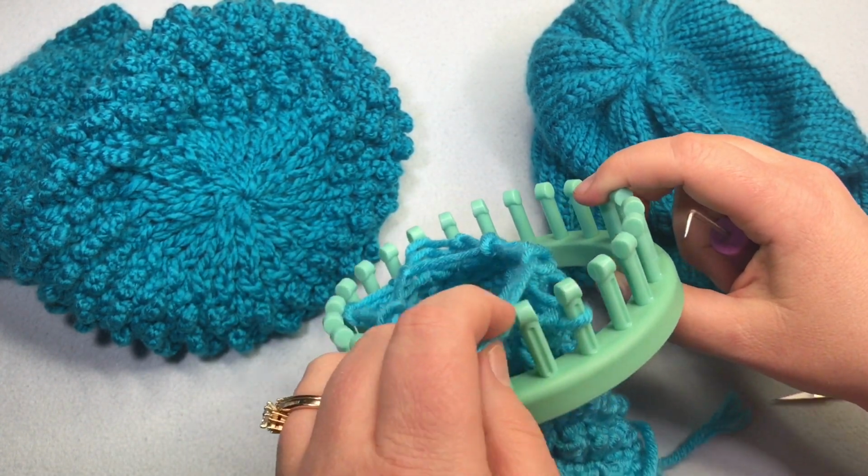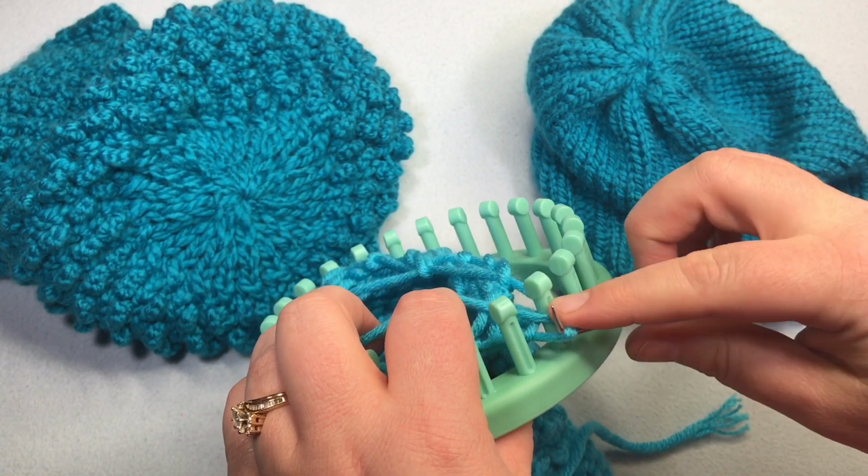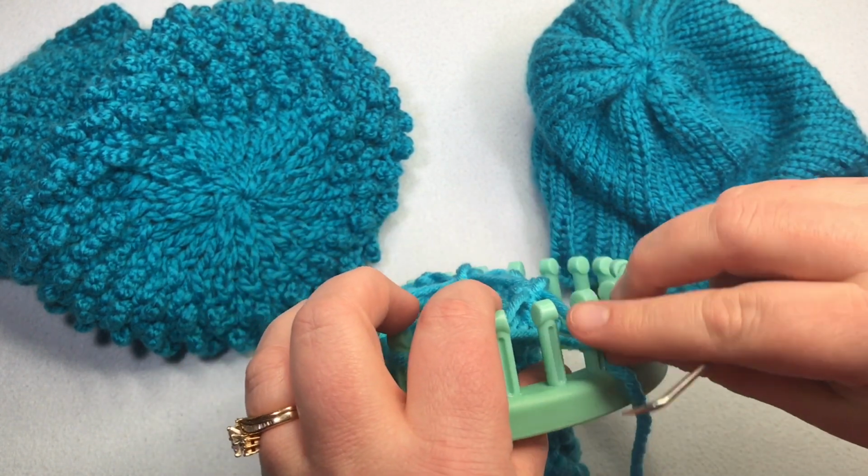Go to the next one and repeat until you have taken all of the loops off of the loom. Pause your video as you need to.